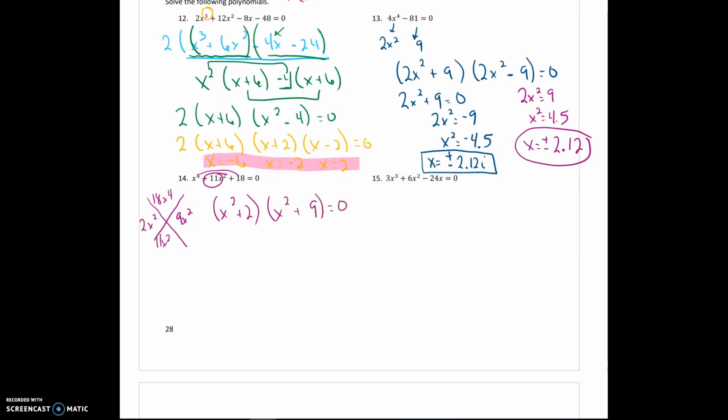Neither of these is a difference of squares, so I'm just going to start solving. We're going to start with this one. And what makes it 0? So just set it equal to 0. Subtract the 2. And then take the square root. So taking the square root of negative 2 on your calculator, and I know you can't see that part, but I'm going to get plus or minus 1.41 with an i. And then x squared plus 9, set that equal to 0, subtract 9.